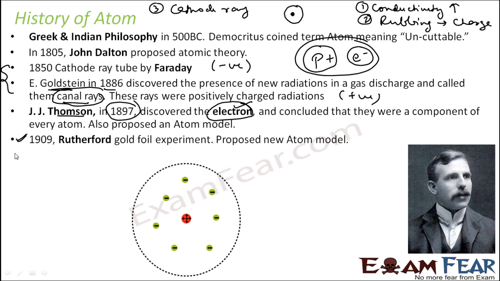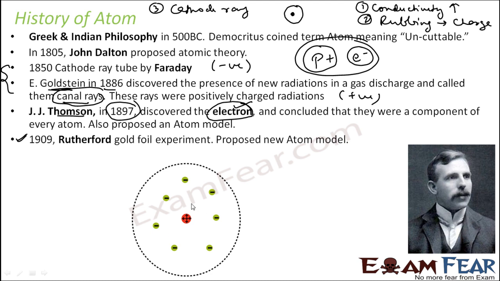achievement for the chemist. Rutherford performed a gold foil experiment and he proposed a new atom model. He proposed a model like this, where you have nucleus and then you have electrons somewhere in the space. So he told that most of the space in the atom is vacant and the proton is only in the nucleus. We will understand the Rutherford experiment and why he proposed this. He found that most of the particles actually passed through the gold foil and only few of them reverted back.